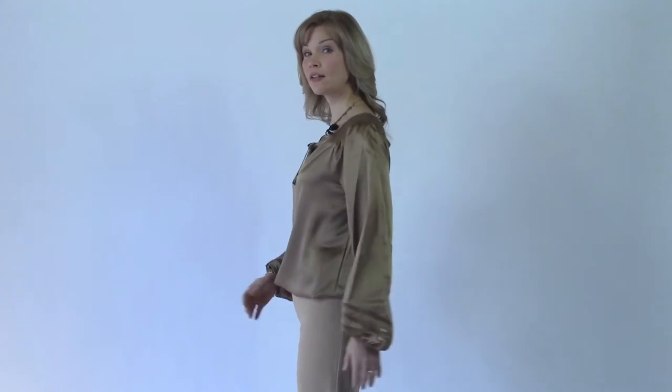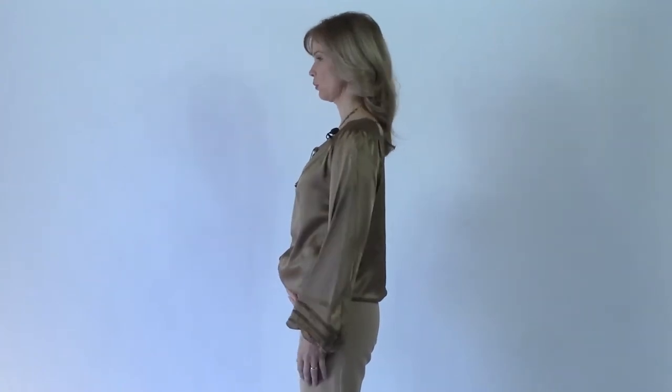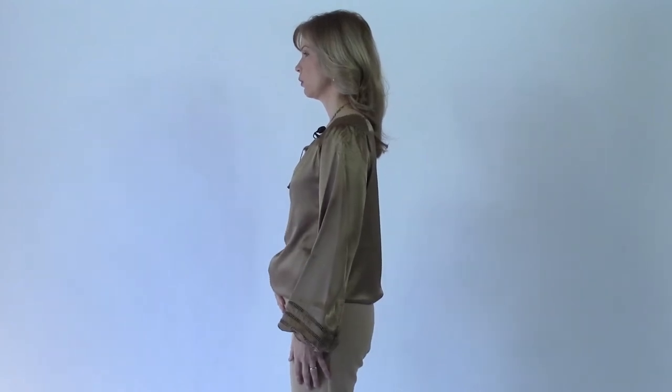Step one, getting your breath right from the standing position. I'm going to turn to the side so you can see it. I've got my hand right here. Once I feel comfortable in the standing breathing coordination, then I add the squat.